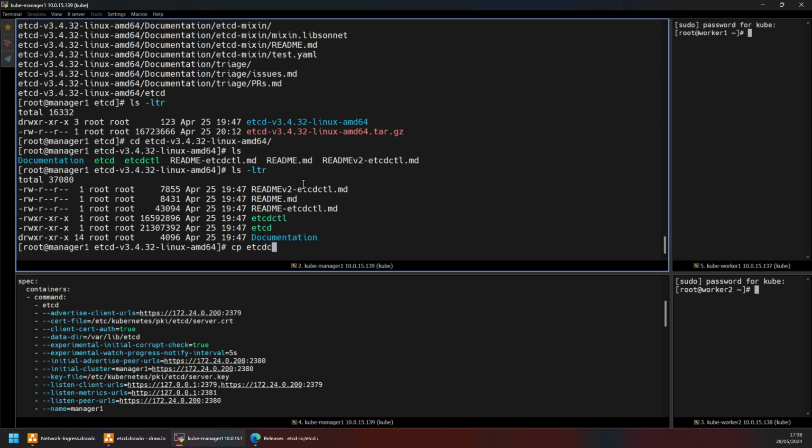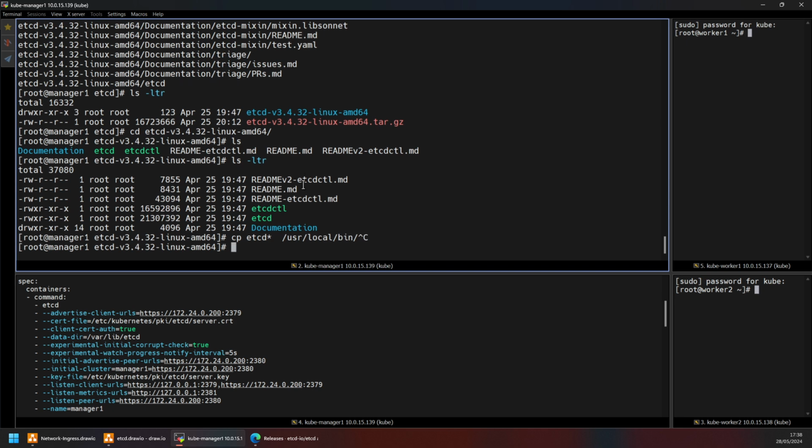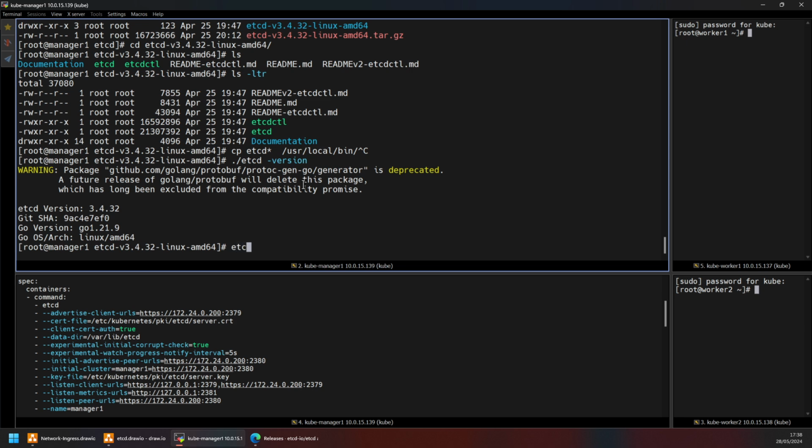Copy the etcd star to /usr/local/bin. When you do that, it's going to override it, or if it's not there, it's going to just create it. Now compare this with the version I have. This is the etcd version I downloaded and installed, and this is the etcd version I have in my system by default.